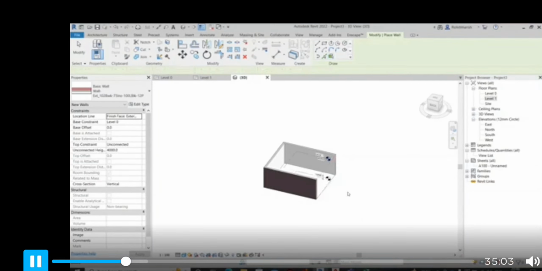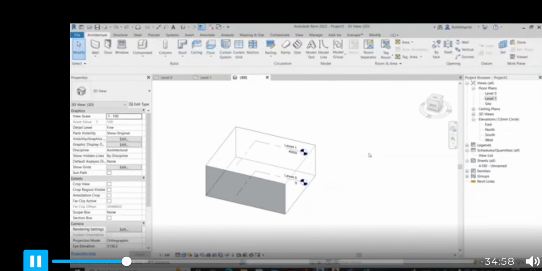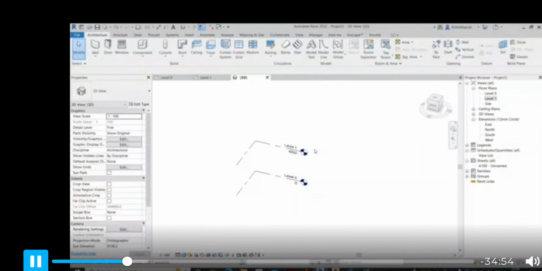Now again, what I want to do is, say for example, I want to create something in conceptual. Say for example, I want to create a building with a specific height and everything. So first of all, we will create subordinate levels. Say I want to create a building of 12 floors. So I'll have to create 12 floors first of all, right?